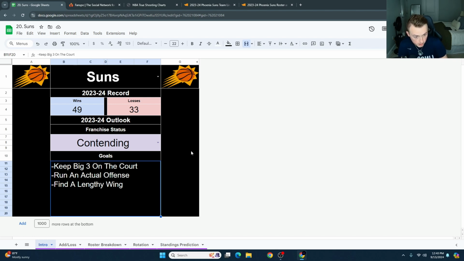So here's my 3 goals for the Suns this year. Keep the big three on the court. That's easier said than done, right? How do you truly prevent injuries and everything? I'm not a doctor. I'm not great at all that, understanding of load management and everything like that. Just not my area of expertise.